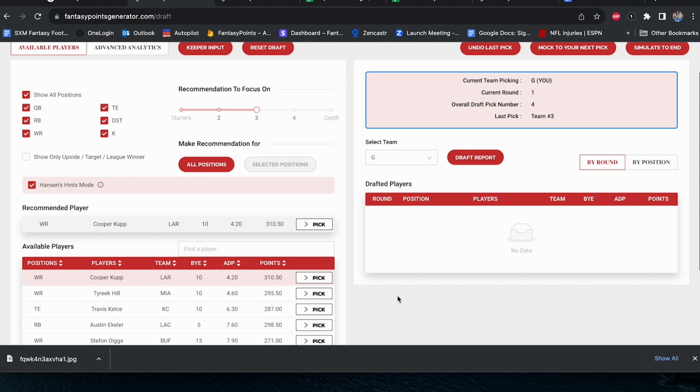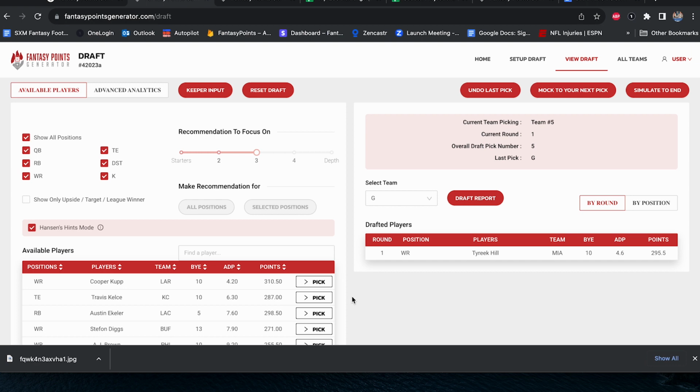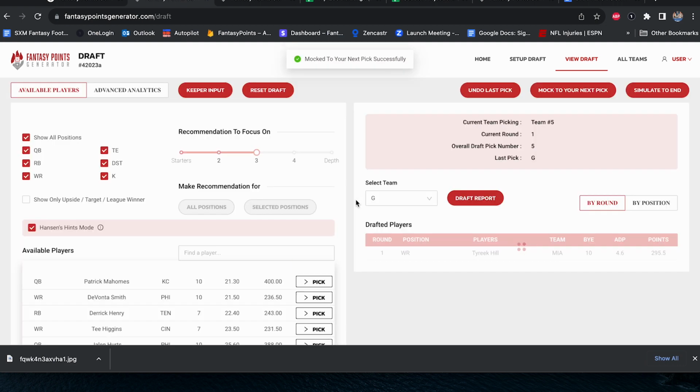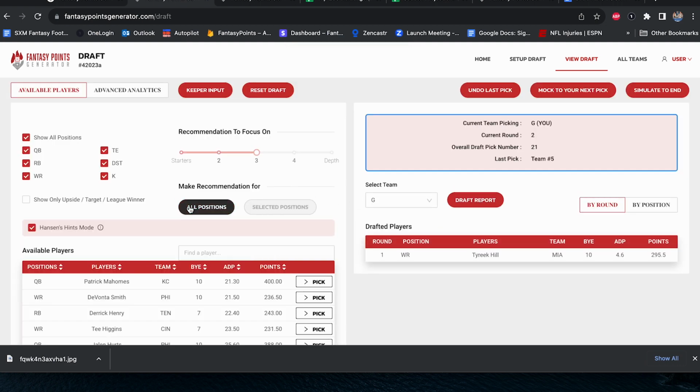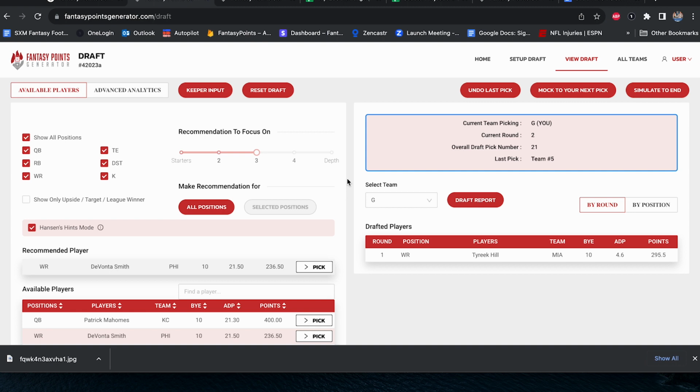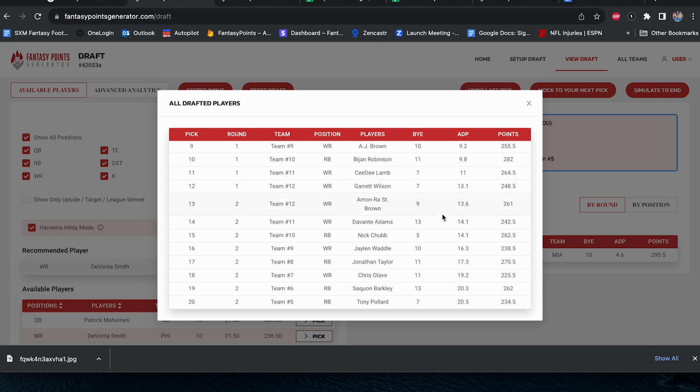But I am going to definitely go with Tyreek. I just think Tyreek is obviously younger, and I feel more confident about his ability to be available. The quarterback situation isn't great for either, but I'm going to go Tyreek there. That is a coin flip, Cooper Kupp or Tyreek, and we'll see what direction the software checks for us as we crunch the numbers. We can look at the players going off the board. Tony Pollard and Saquon Barkley just drafted in front of me, along with Jonathan Taylor 4 picks ago. That sucks. Olave, Waddle, Chubb, all great picks, and they all go right in front of me.